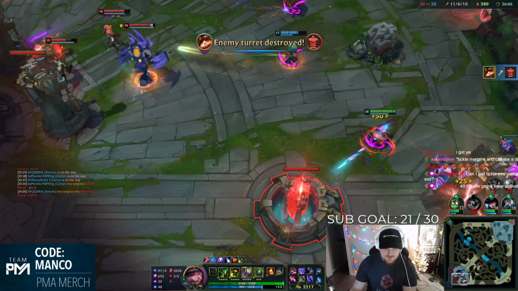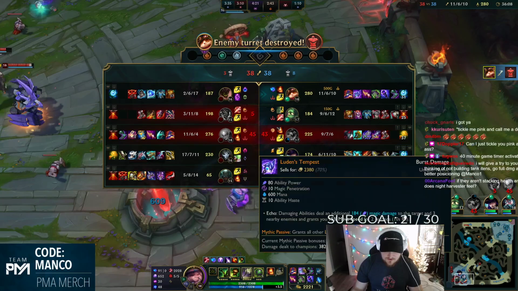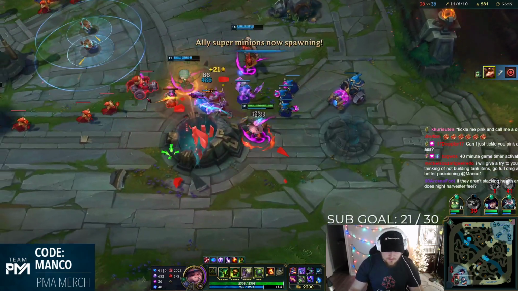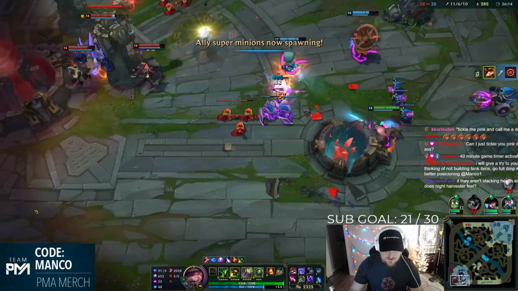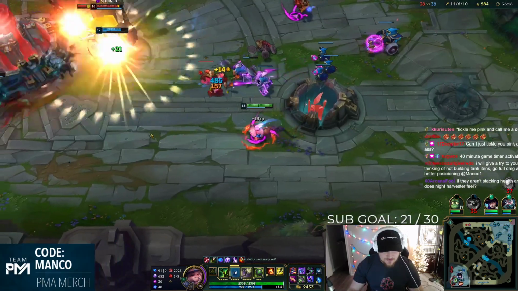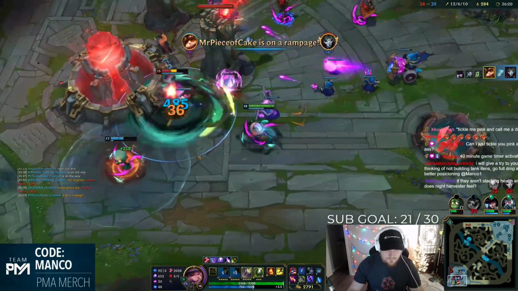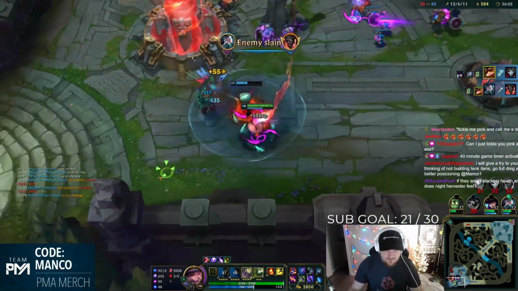I'm paying attention, don't mind me. Ludens is doing a lot of damage now. It's doing 184 proc, yeah. So the proc on Ludens isn't really that good, but the magic pen is really good versus some targets. How do I get Jhin? Ludens, my Ludens got Jhin. OP.